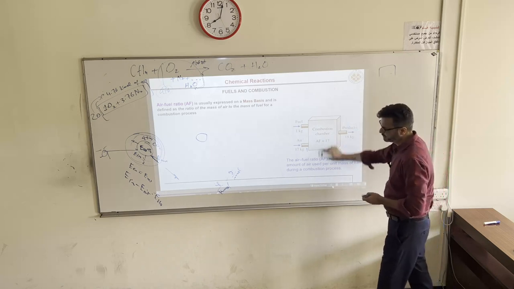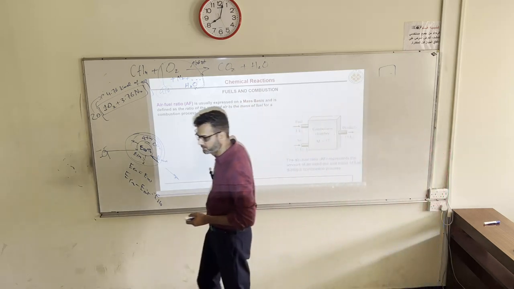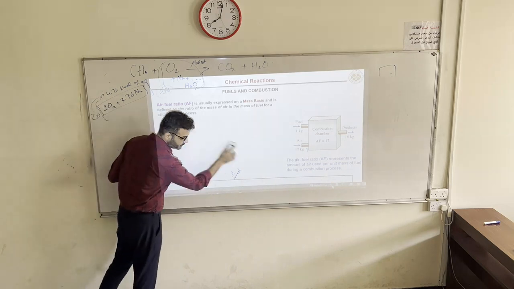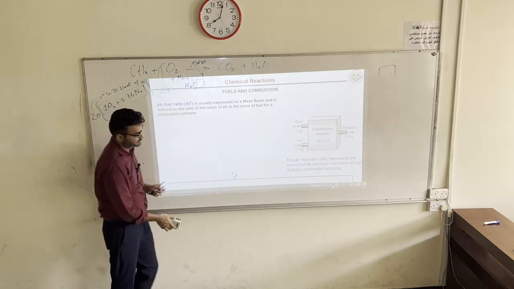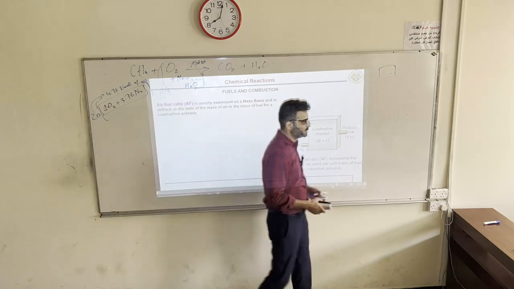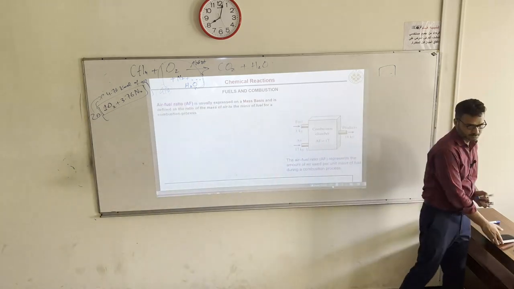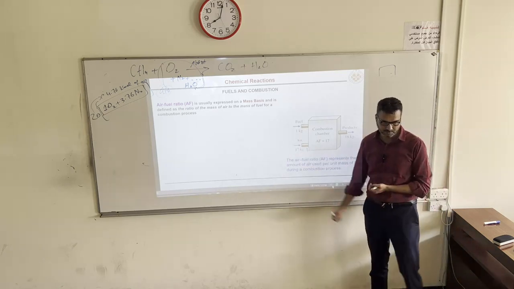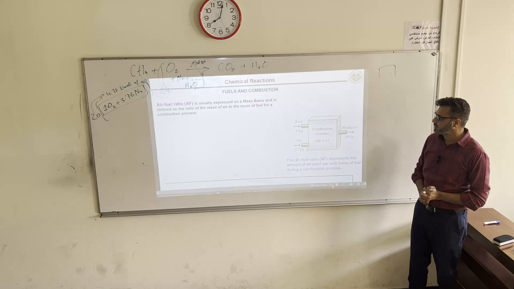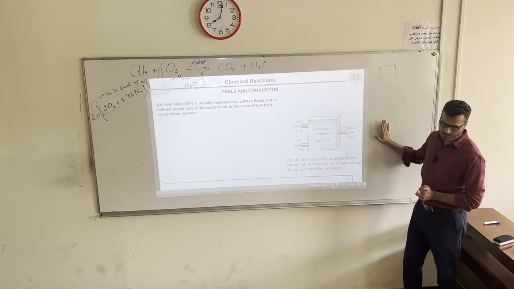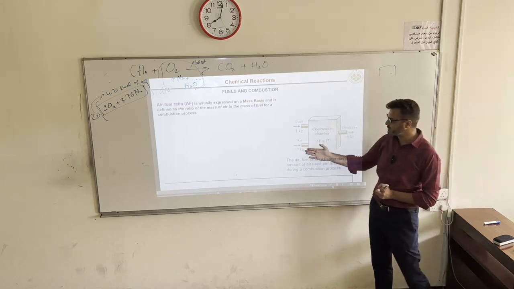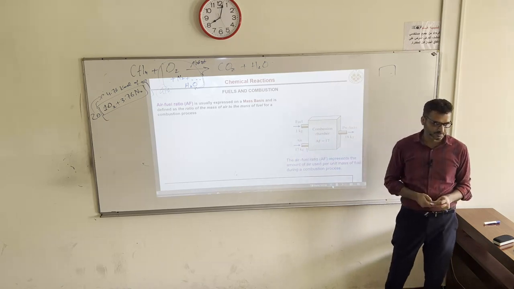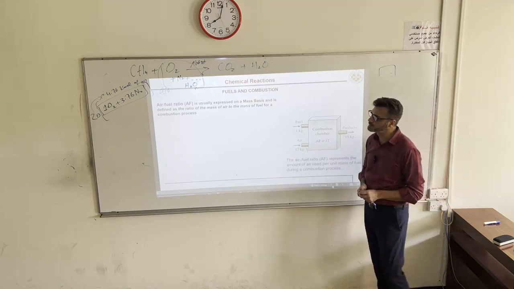Some terms which are important in combustion study. Air fuel ratio, we have talked about a bit in previous chapters. So for example, to burn 1 kilogram of a fuel, we need 17 kilograms of air. Why? We will see later on. We will calculate, to get 18 kilograms of product. So here the air fuel ratio is 17 divided by 1. That is called the air fuel ratio for a complete combustion.